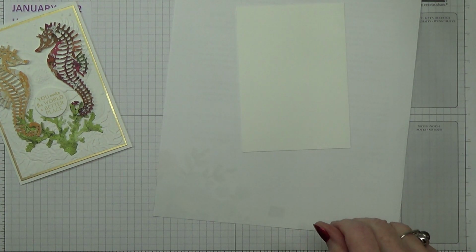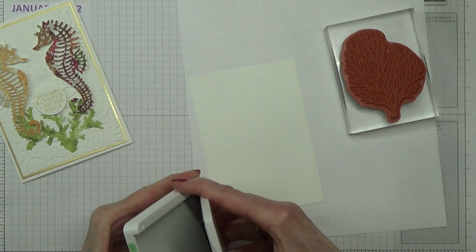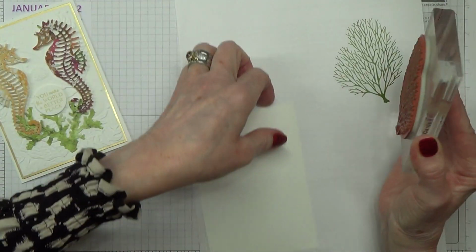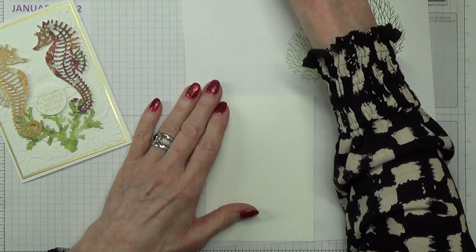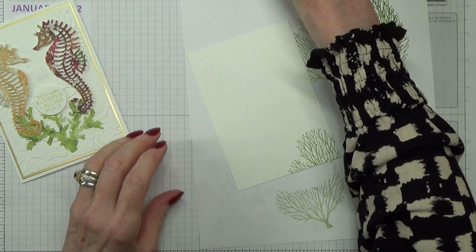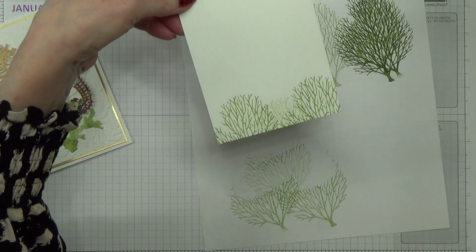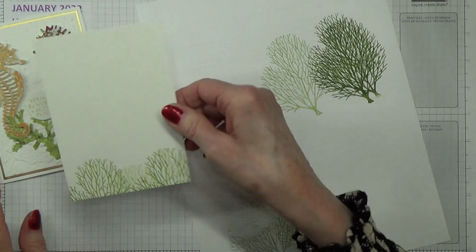So my die, not my die, my stamp is here, and I did get some Pizzazz ink out. So I'm going to stamp off on here first so I can see how wet my ink pad is. It's quite wet. What I'm going to do is stamp off first because I prefer the lighter colour. Okay, taking off quite low so it just comes down at the bottom. And I'll do one more. And one light one there, which will make it look as if it's in the background. Okay, so that's all I want to do with that. So that can go on the inside.